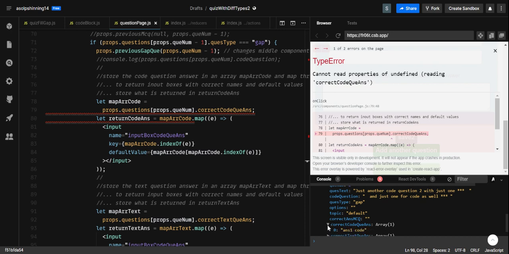So why are you saying undefined? I wanted to save the array, an array that has only one element. And the spelling I think is correct. Yeah, the spelling is correct. Correct code question answer. I don't know.